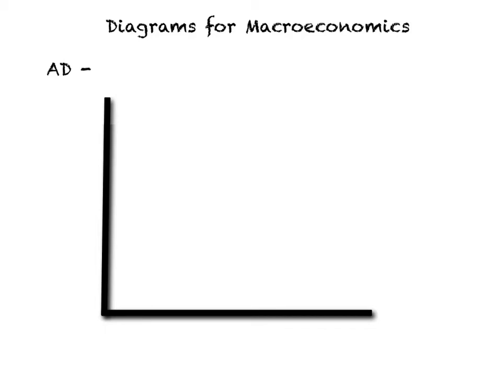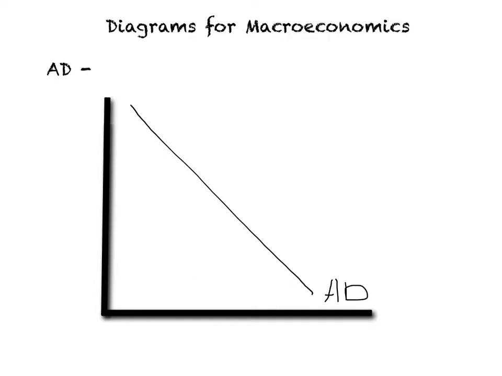So first of all, I'm going to do all the diagrams you need to know at the minute for macroeconomics, so my side of the course. Okay, so I'm going to start off with the AD thing. Now, we did this first, and some of you still aren't that great at this, so you need to learn this. So we've got the AD line, which looks like this. I wish it'd been thicker. Oh well, we'll deal with it. Okay, so the AD line looks like that.